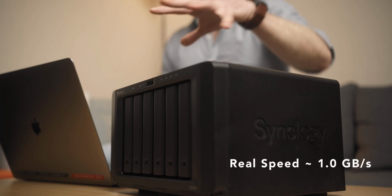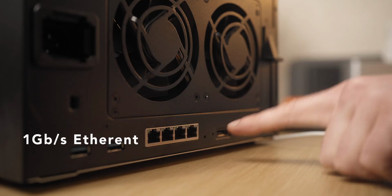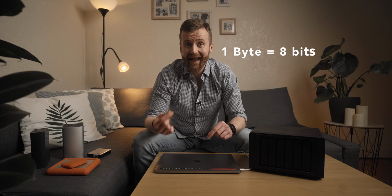On top of that, our Synology enclosure is fitted with a 1 gigabit Ethernet port as standard. Now we have to understand the difference between a bit and a byte. So 1 byte equals 8 bits.